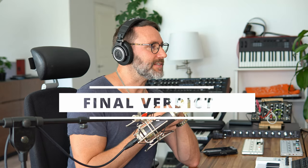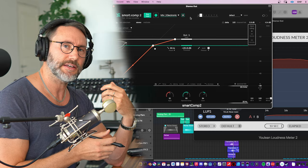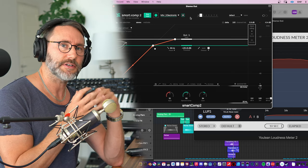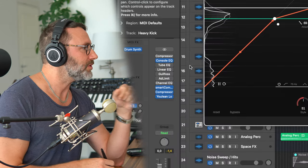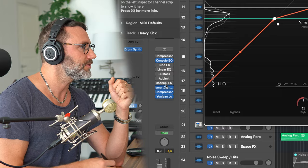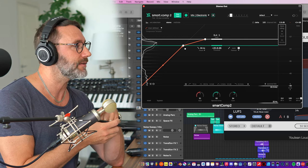So there you have it, that's the Smart Comp 2 compressor, and I really like the result here from just playing around with it a little bit on my track Cascading Stars, and I feel that you can really do a lot of things, both with adding a little bit of saturation and multiband compression, and your master compressor on the tracks, so maybe we can just rule out a couple of other plugins here in my master plugin chain and only have Smart Comp 2 do the overall sound molding for this track, and then just put a final peak limiter at the end of the chain.